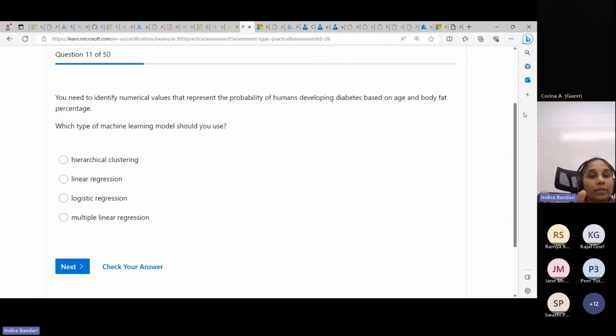Will they develop diabetes or not? Multiple linear regression. Did somebody answer hierarchical clustering? Everyone is saying multiple linear regression based on age and body fat percentage. Okay, majority is saying multiple linear regression.